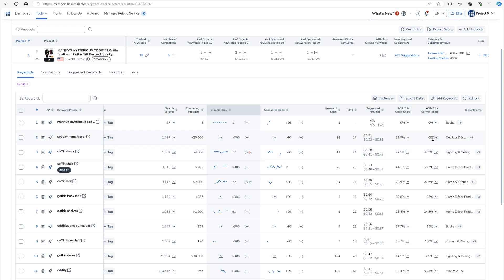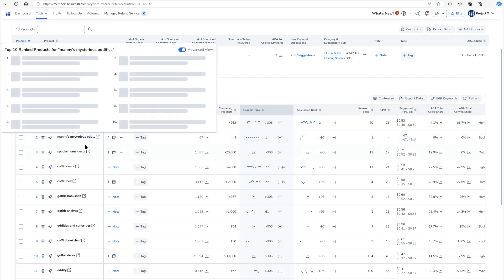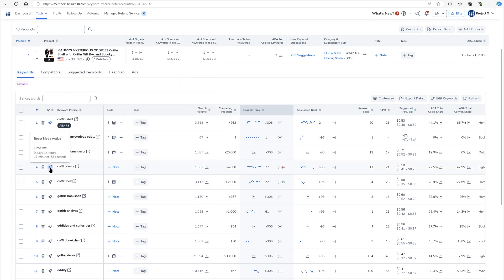If I want to delete one of these keywords I just hit the trash button. Just like with products, if I want to change the order I'll hit the number and change it. I can save that and the next time I load it, it will be number one. This is the boost feature — I'm going to do a special strategy just on that, it's really super important. If I happen to have this window open for any period of time, this refresh button will help refresh the ranks if I've had it open for more than an hour or so.